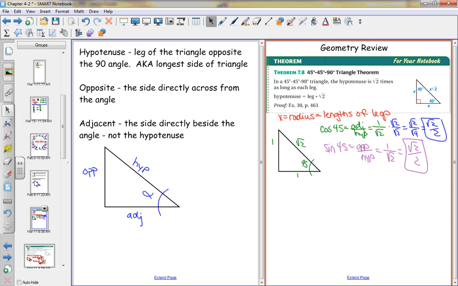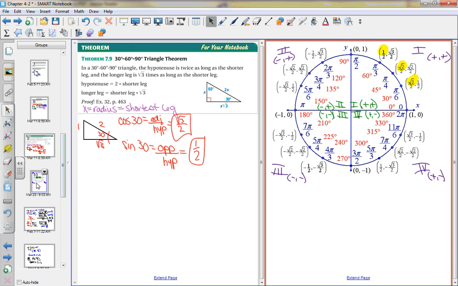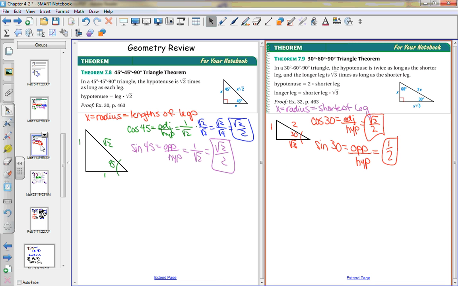Okay? We talked about this on Friday, the 45, 45, 90 triangle. Square root of 2 over 2, square root of 2 over 2. The unit circle again. And we talked about the 30, 60, 90 triangle here, where at 60 it's going to be 1/2, square root of 3 over 2. At 30 it's going to be the square root of 3 over 2, comma 1/2. In your brain, I want you to go quadrant 1, 90, 1, 2, 3. It's just like the hands on the clock. 90, 1, 2, 3. That's the x coordinates.